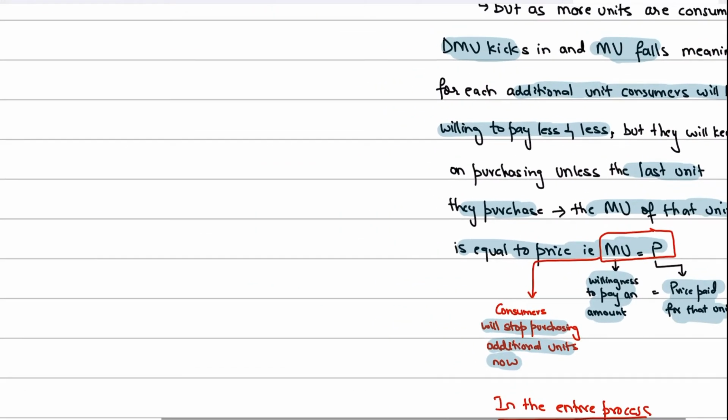So for instance, let me just make a table because I will also be drawing a diagram out of it. So let's say that I am buying unit A, or whatever you can say, chocolates, apples, whatever, right? So these are my number of units. In fact, I'll write unit here, not units. And I say that this is my marginal utility, my price, and then my marginal consumer surplus.